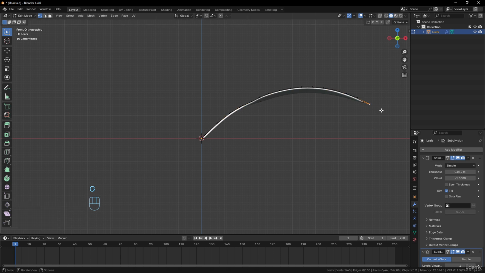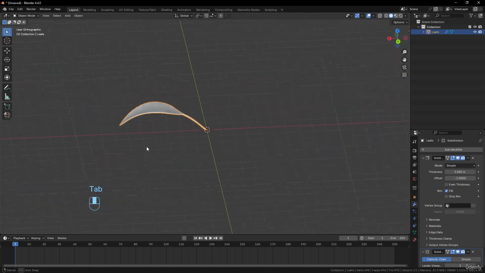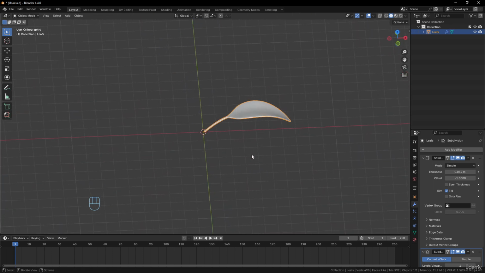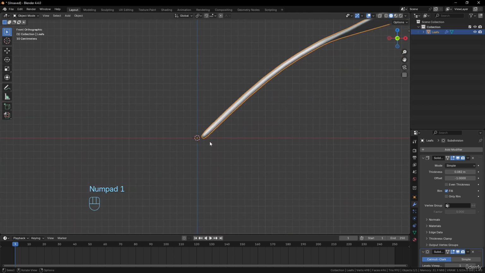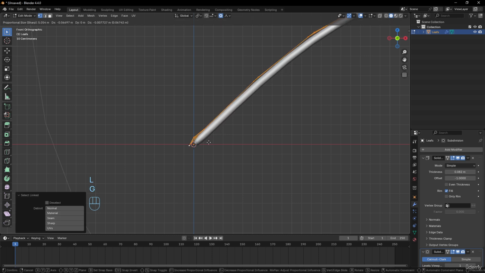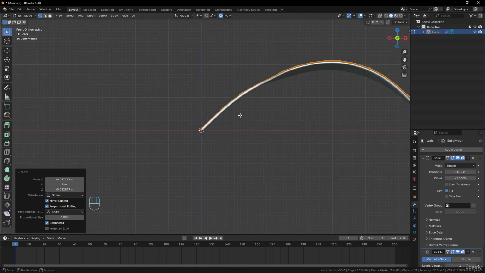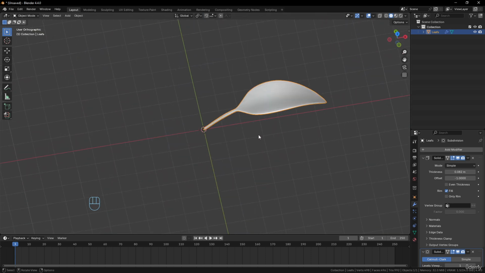Perfect. What I can do as well is select the tip here and maybe make something more curvy on top. Something like that will look perfect. Good. So now we have our first leaf. Maybe here the beginning of it doesn't look like the beginning because of the modifier. So I move everything like here. And now I can start to play with other modifiers as well.